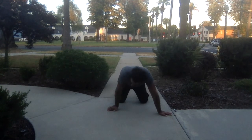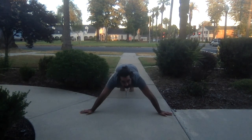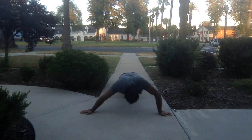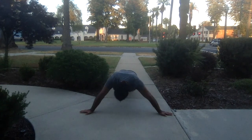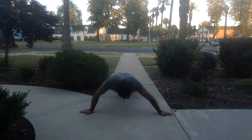Now bend the right arm and keep the left arm straight. And then press back up to this wide plank. Other side, bend your left arm, keep the right arm straight. Press back up, try to go as low as you can. Let's do two more each side.